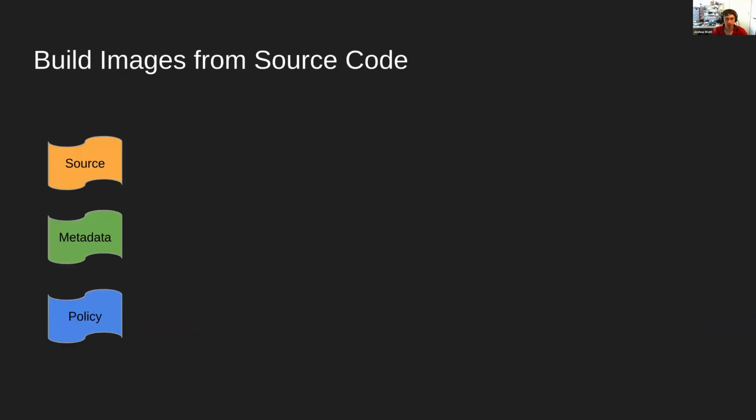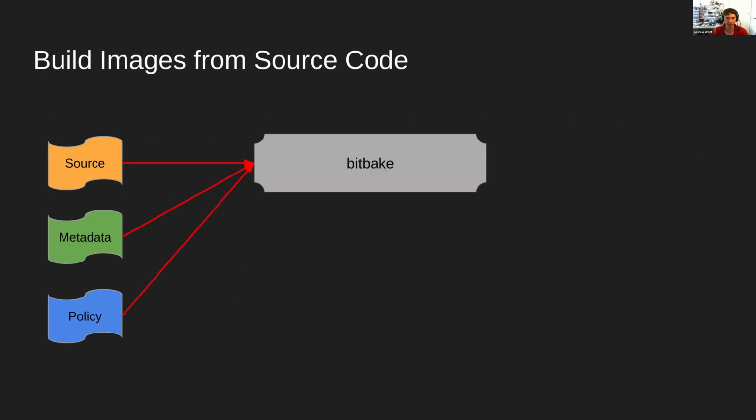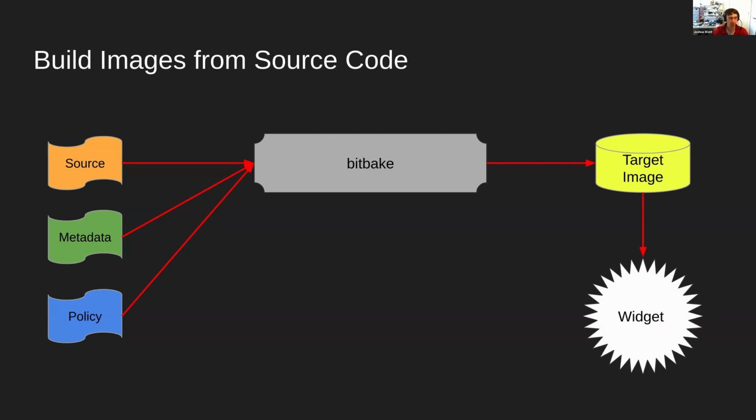When we're doing this with BitBake and Yocto project, I think everyone's more or less familiar with how this works, but just as a high level overview, we have some source code and some metadata, which is the recipes and some policy information. And we shove this into this magical tool called BitBake. It produces a thing we call a target image, which could be a root file system, a kernel, anything that is the final output that we're building with BitBake. We kind of just lump under the concept of target image, at least I do for this talk. And then we put that on our widget and, profit, right?